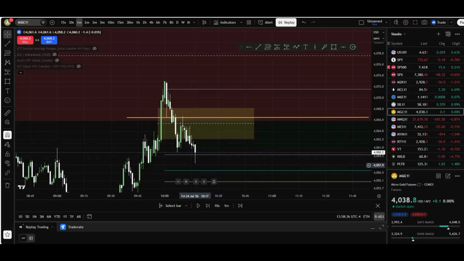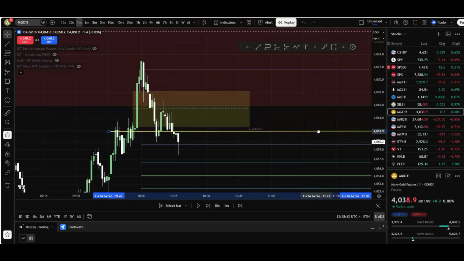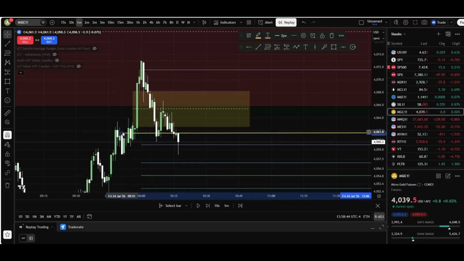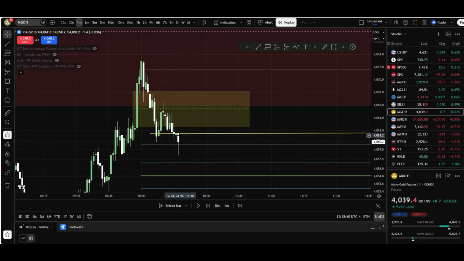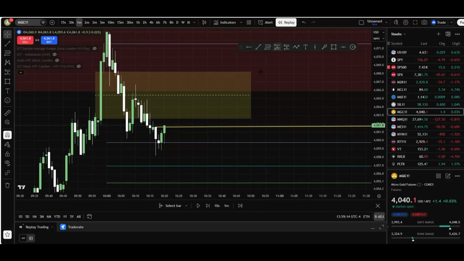Okay, so what now? We just made another low. So now we're getting real deep into the retracements here. So we'd have to move this. This is the new, right? Because these candles made the low here. 50% still holding. Okay, so we got to close through. So technically, you could now enter.